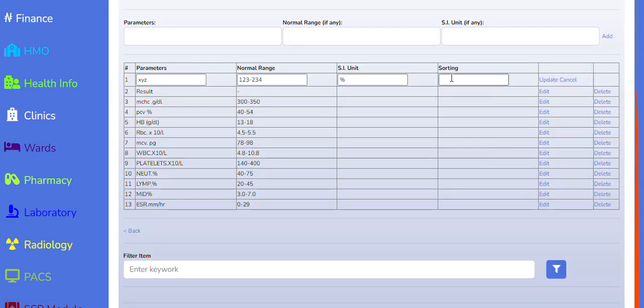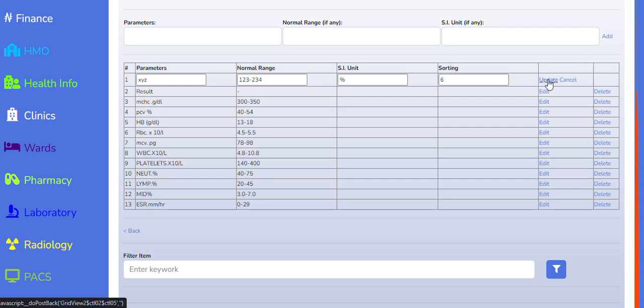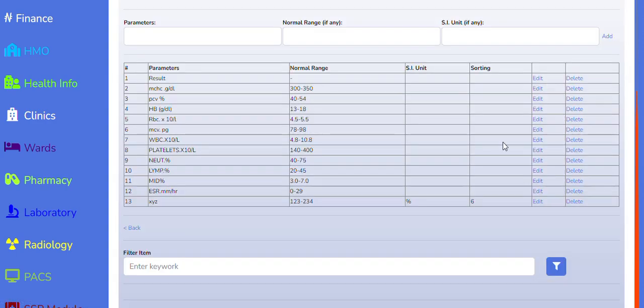When you click on edit, the system will allow you to use this sorting column to give every item a rank, and that rank determines the position of that parameter in the list. Let's say for instance I put this one as 6, so this item is going to take position number 6, but you see it has automatically dropped down.